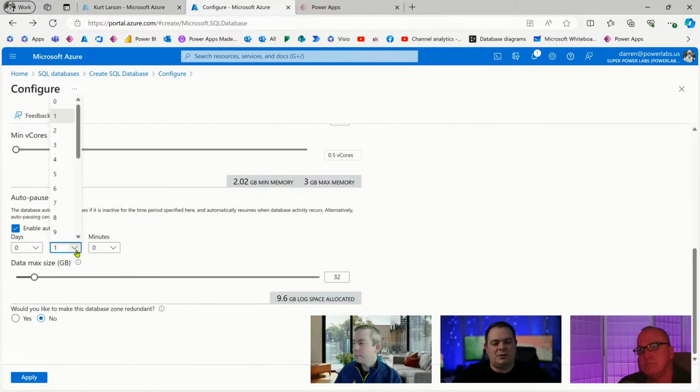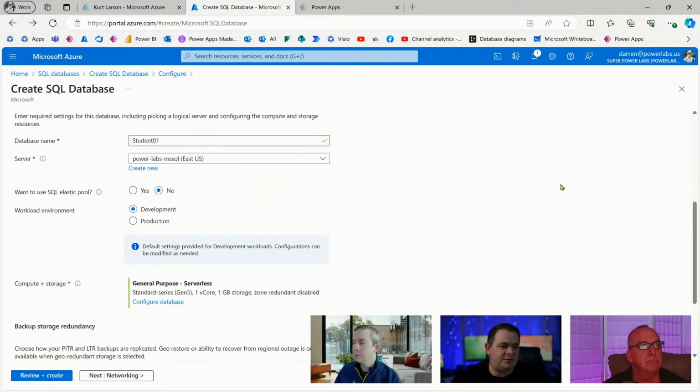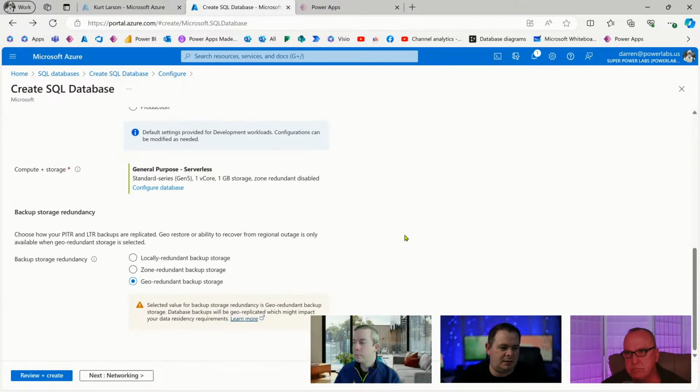So this is sort of cool. If the database isn't being used for an hour, shut it down. Max database size: being a trainer, I could be fine with just 1 gigabyte, just for samples and whatever. If you're not storing files in the database, a gig will go for a while if you're just storing text or numbers and simple types. I'm going to hit apply and see if we can start getting to the cost here.